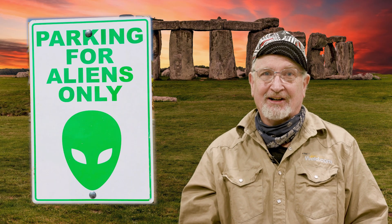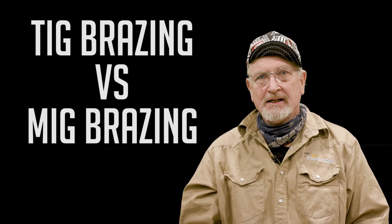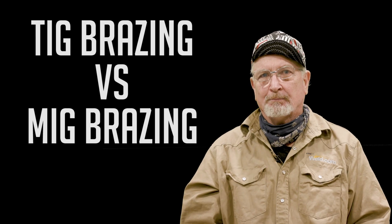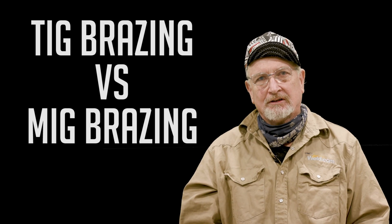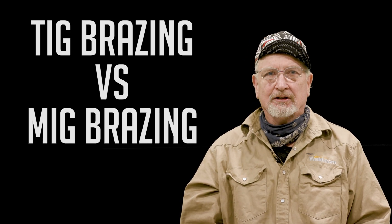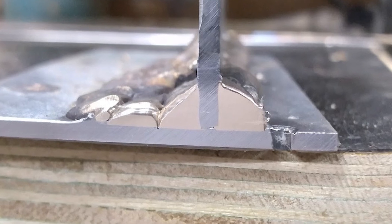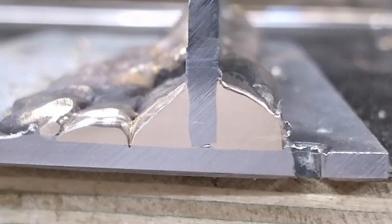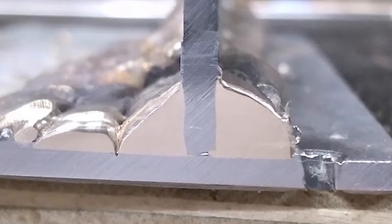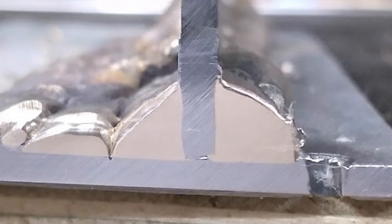So what is the difference between TIG brazing and MIG brazing? With MIG, the bronze is transferred to the puddle and when it shorts out, causing splashing of the metal, that's where it melts — unlike TIG where it is fed into the puddle to melt. This makes it a little difficult to control that metal; it is more sluggish and does not flow as easily. Remember, we are not melting the base metal causing a fusion weld. We are laying a molten metal on top of a solid metal for an adhesive weld, just like you do with epoxy, Gorilla Glue, JB Weld, and all those other great sticky products.